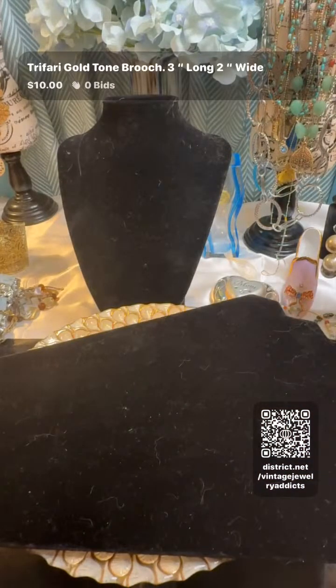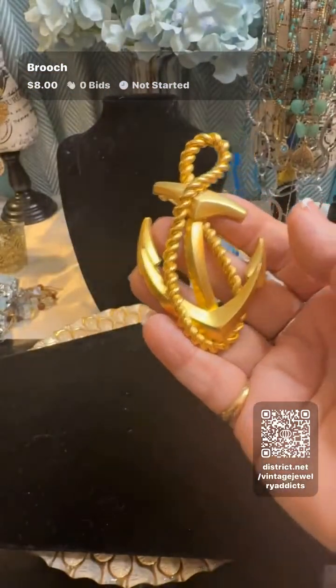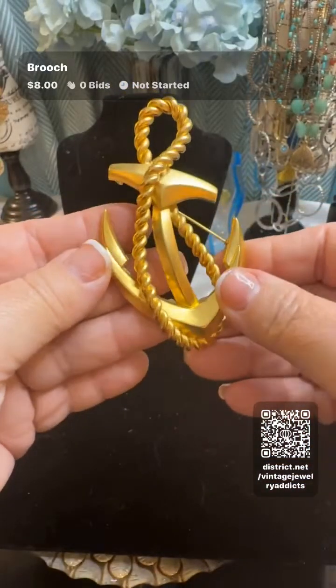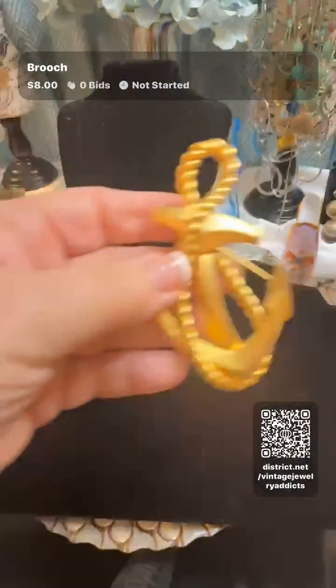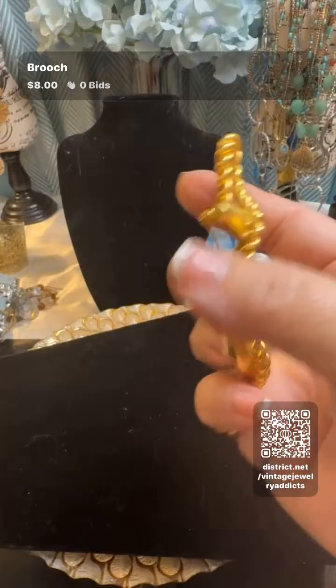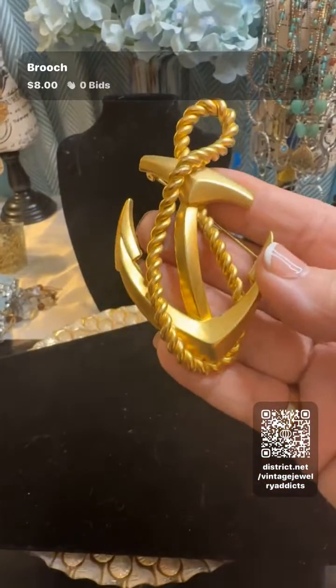Let's see. This here. Back to stage. This here is a large brooch. We could have used this when we had that under the sea thing. This here is 3.5 inches long. So you have your nautical there. We'll go ahead and start the auction on that. Gold tone. I see no maker's mark on that anywhere, but it's in very good condition.